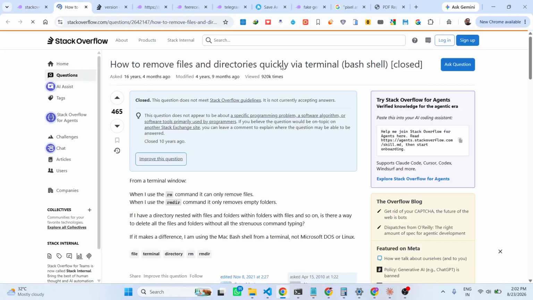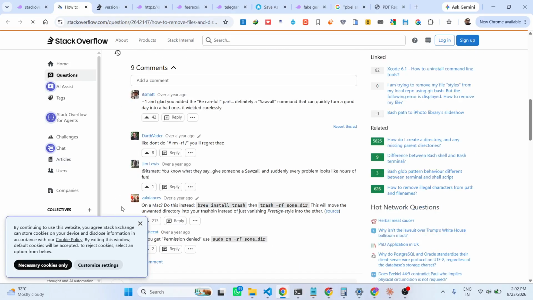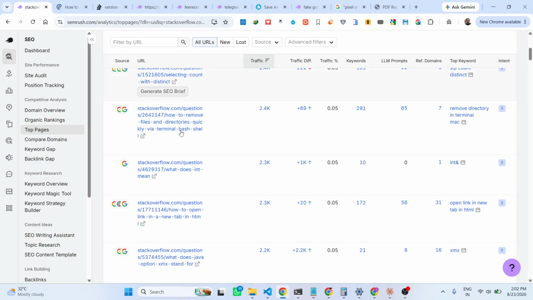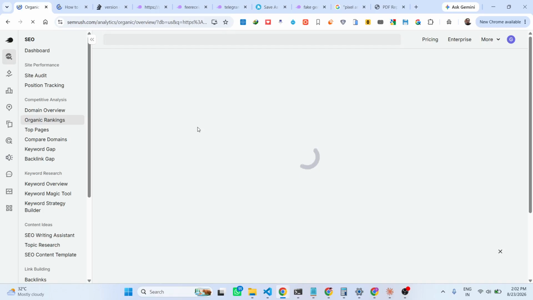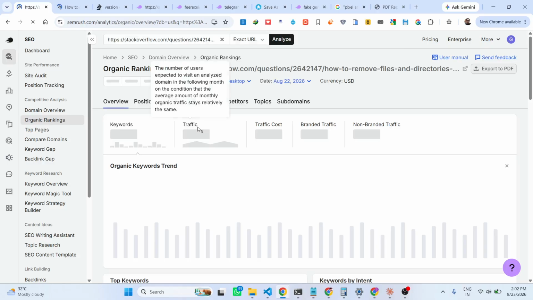So, how to remove files and directories quickly by terminal? This question as well. So you can see that. Again, you can click on an individual keyword, individual page. It will show you more information related to that page, which keywords are ranking for this, the traffic cost, the amount of traffic which is coming to this page, as you see right here.